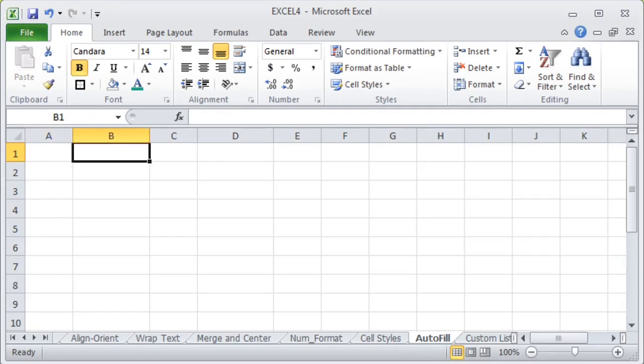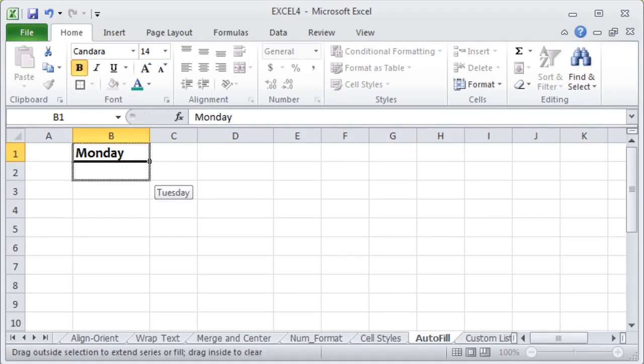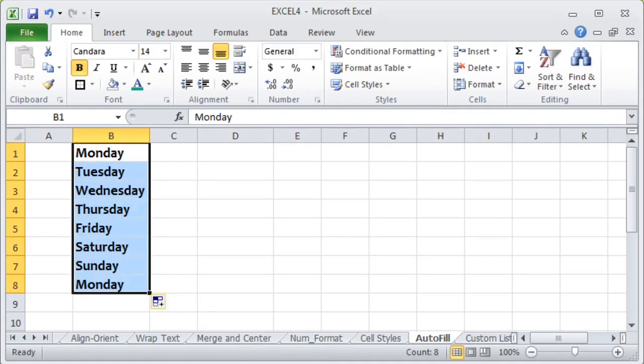Now let us type Monday and let us drag up to Monday again. This data is filled with the 7 days of the week, and after Sunday again Monday is repeating. Now I don't want this.